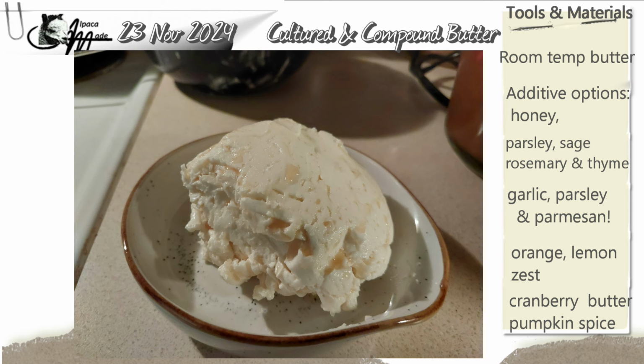Now, my yield for that huge amount of cultured cream that I used was only a little less than a pound. It was 13.7 ounces. So that's roughly 3 ounces of honey butter.